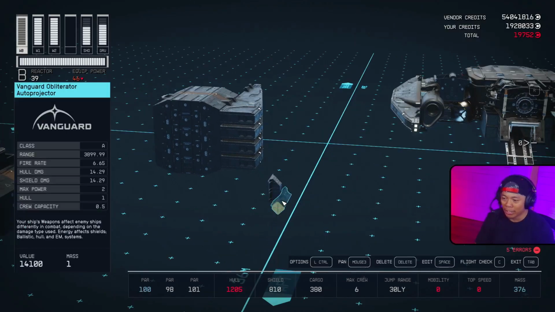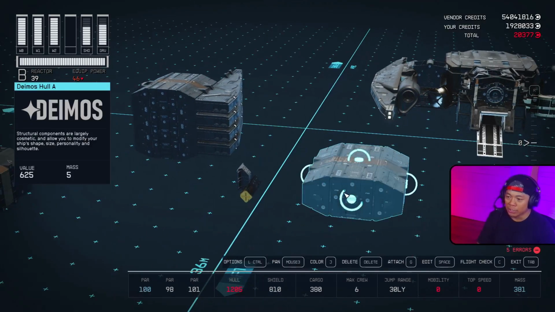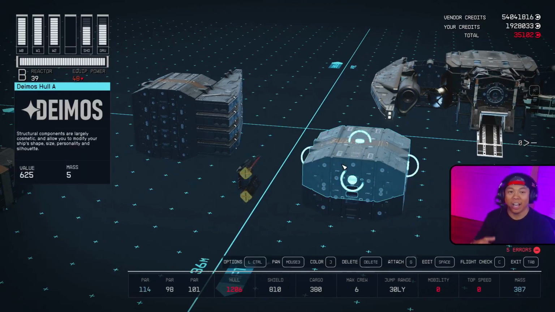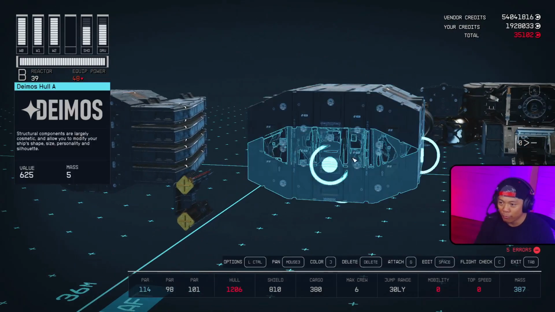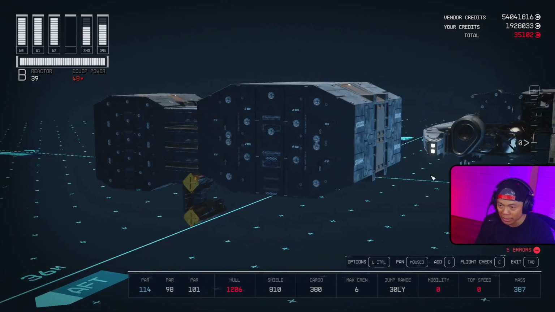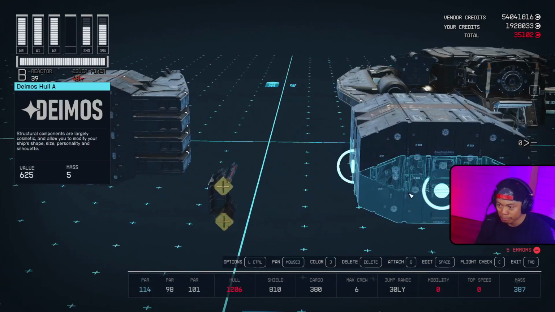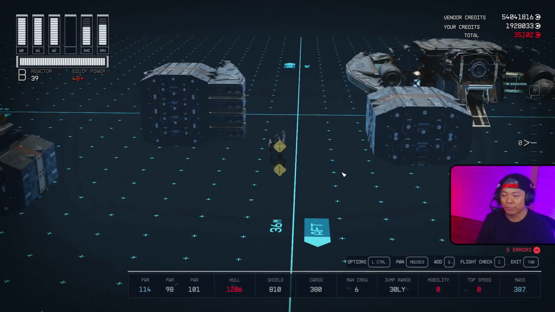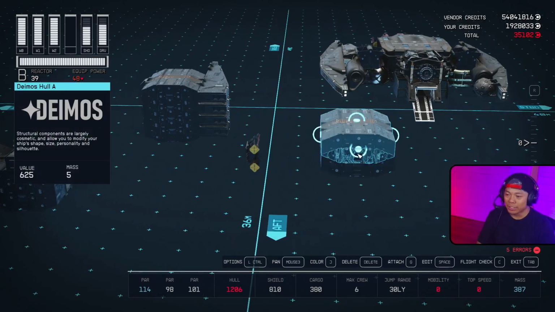Using a Vanguard, any weapon, you select the weapon, select the hull, and you get a somewhat close 50% step. It's a little under, but in some cases that's fine. So I use this a lot.